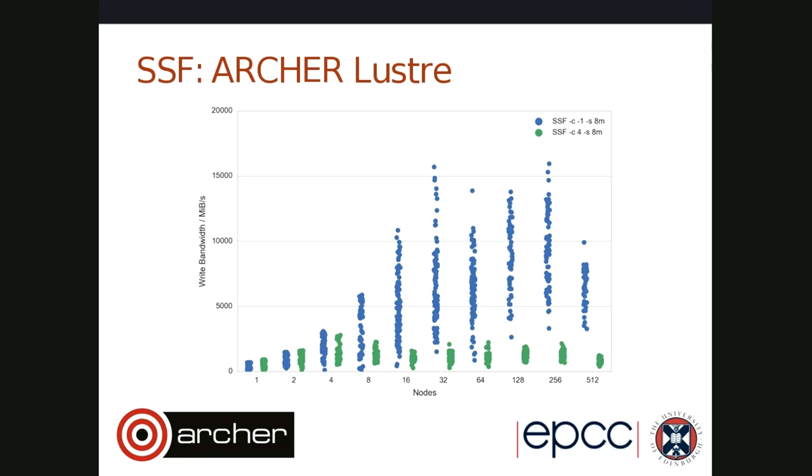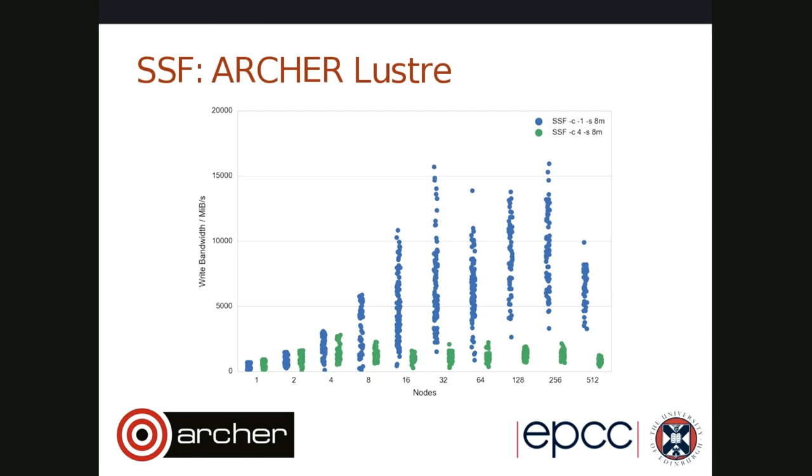This one's for Archer Lustre. We have two schemes here, shown by the green dots and the blue dots, which are slightly offset from each other so they didn't get mixed in, so you can see what the differences are. The green blobs use the default stripe count of 4 on the Archer Lustre file systems, and the blue blobs use the maximum stripe count, which is used by setting the count to -1. That uses the maximum number of stripes possible. On Archer Lustre you have essentially per file control over how many stripes you use and what the stripe size is. Generally, though, you tend to set it on a directory, and then all the files inherit that.